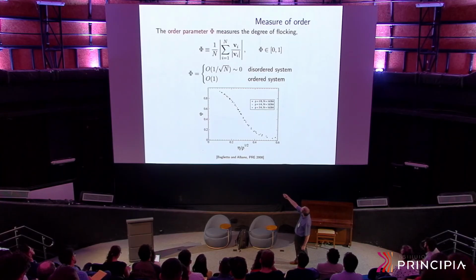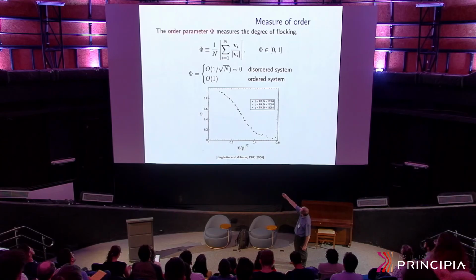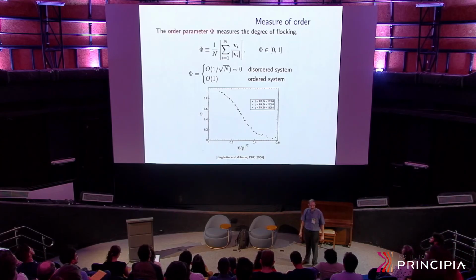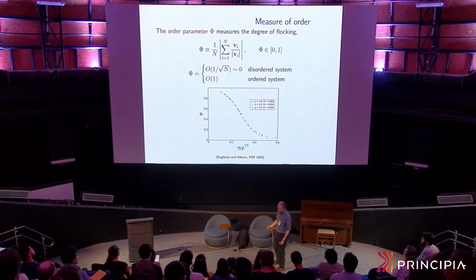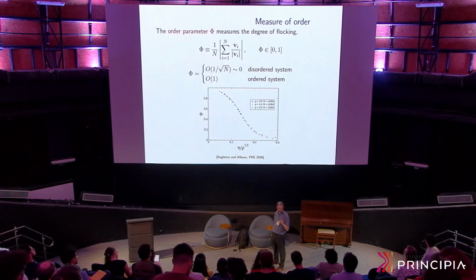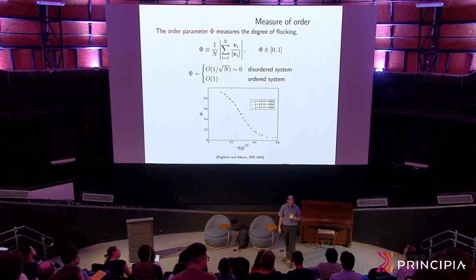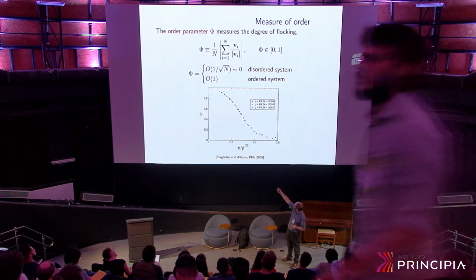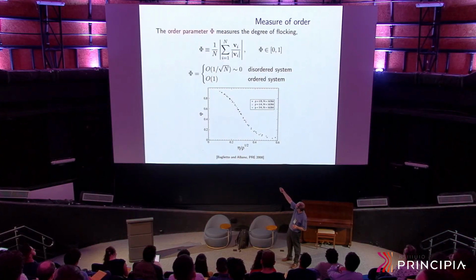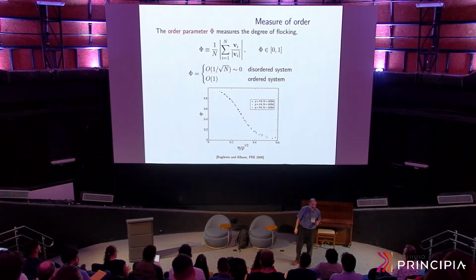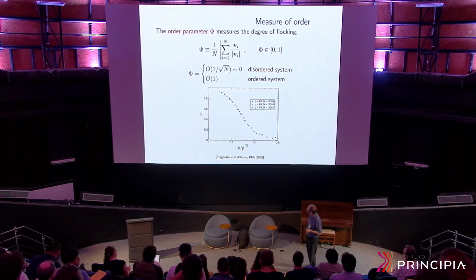So I did not see the pointer, but okay. Phi up there, the definition is like the polarization. You basically sum over all the directions and then take the modulus and divide by N. So it's the average direction. If the system is disordered, then this quantity will be rather small. You are basically adding random numbers, so it's of order 1 over square root of N, a small number for a large system. If the system is ordered, this will be of order 1 because you are adding very similar vectors, okay?